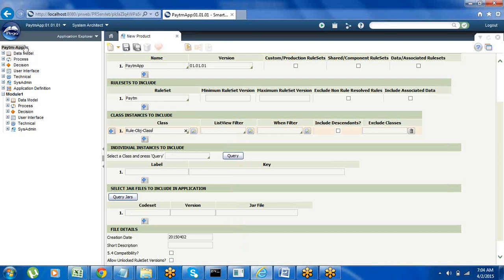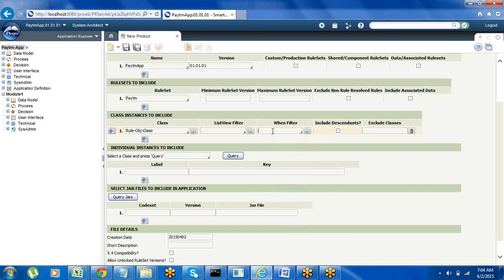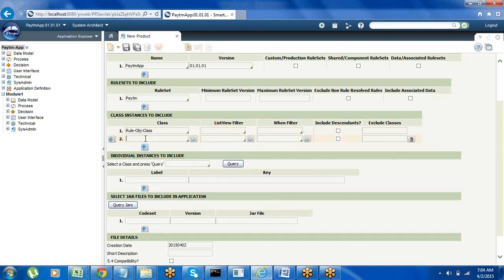This means Paytm-app module 1, so all these things will be available under this class instance. The filter option will be there, but it will work in the enterprise edition. Even if I add the filter, it will not work here, because the list view option is not given in a proper way in the personal edition. Even if we add it, it will display some error message. Okay, skip this thing.